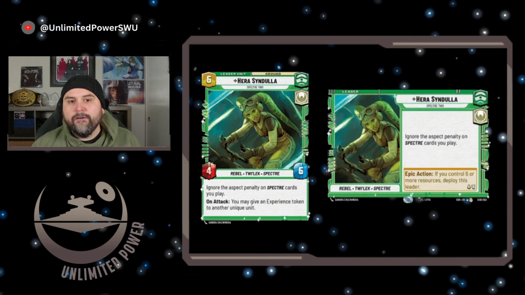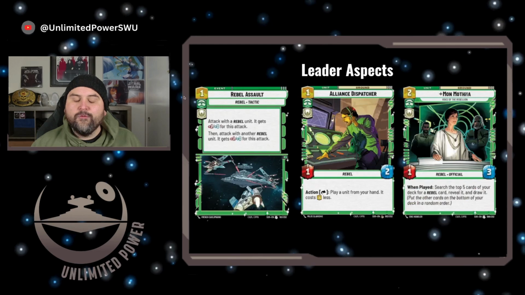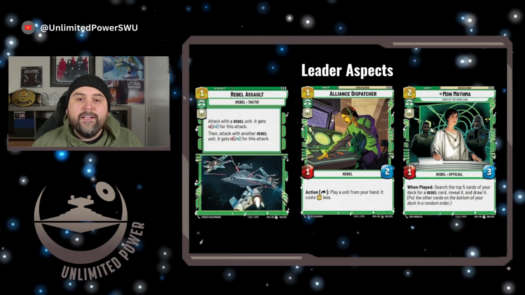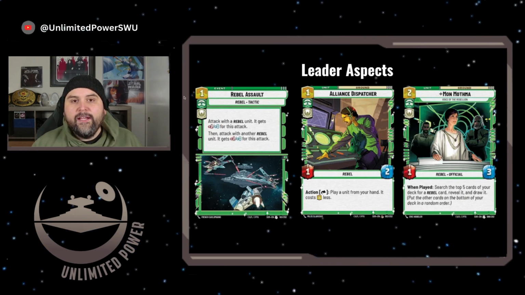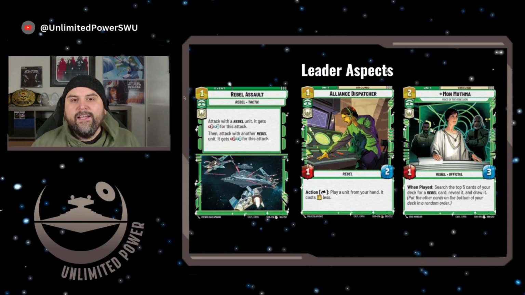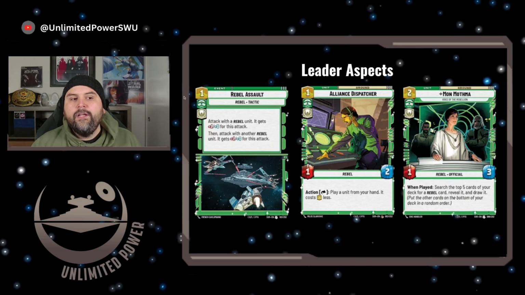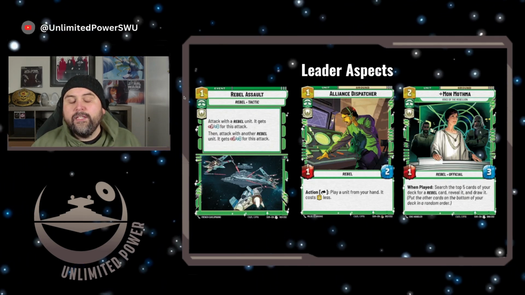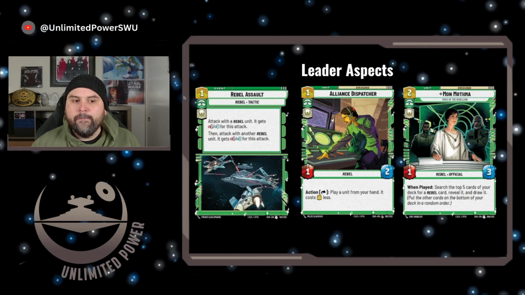Let's look at the cards within her leadership aspect of green-white. One of the first cards we want to highlight is Rebel Assault, a great uncommon that costs you 1. Attack with a Rebel unit and give it +1/+0 for this attack, and then attack with another Rebel unit, giving it +1/+0 for that attack. This card is great because it does 3 things in one action. You get to buff 2 of your unique Rebel units, or just Rebel units. Then you can attack with each of them separately.